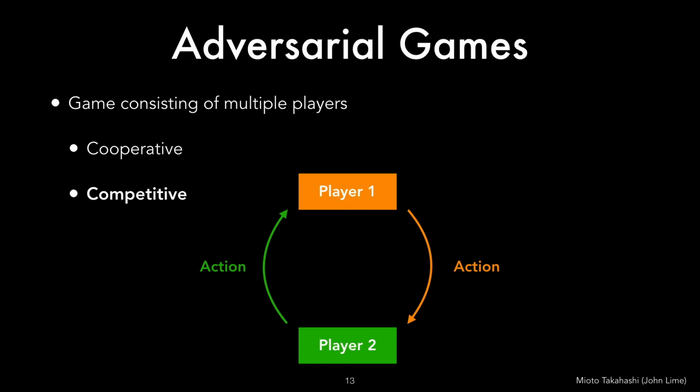We now attempt to look at the mutual interaction between the agent and the environment through the lens of adversarial games, where multiple players that have their own agenda or reward function can affect each other's performance. Adversarial games can be classified into cooperative games, where their interaction helps maximize each other's rewards, or competitive games, where each of the players' rewards play against each other during their interaction. Here we will be focusing on competitive games.